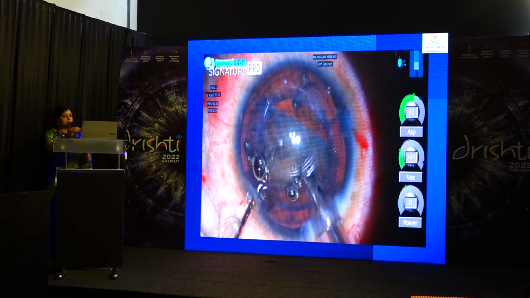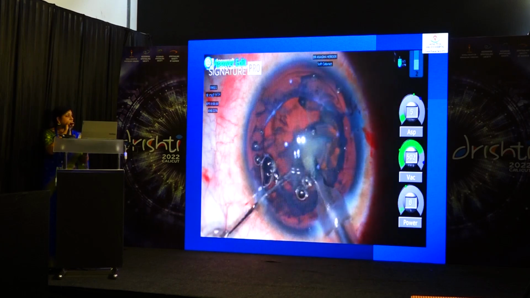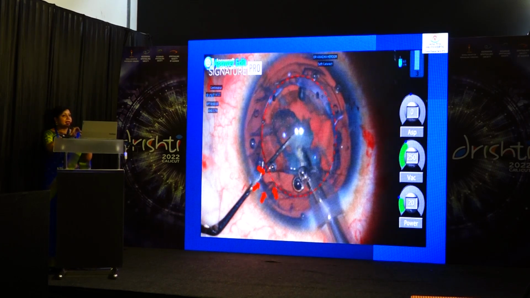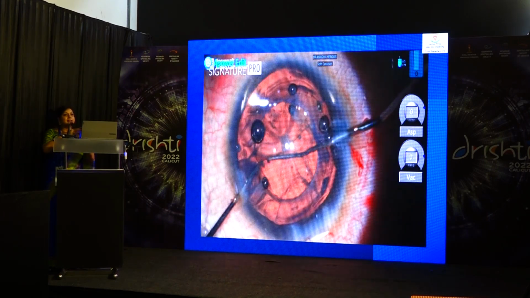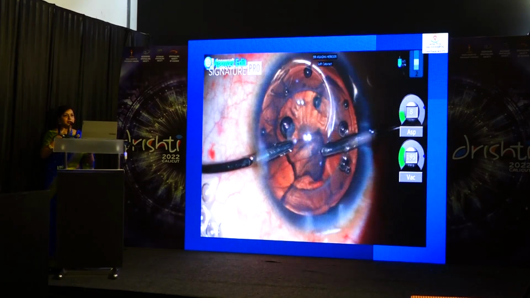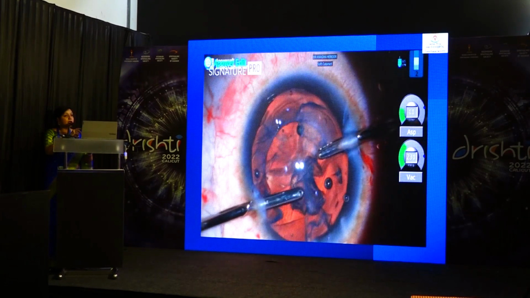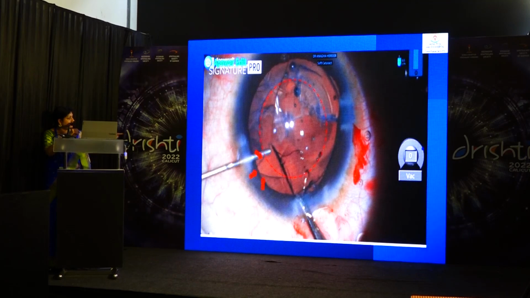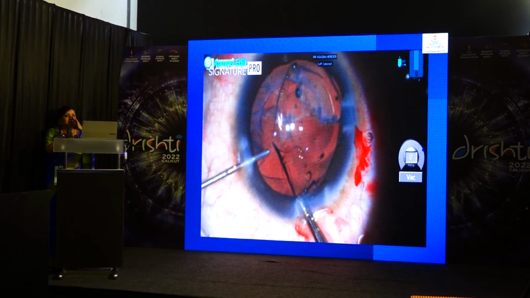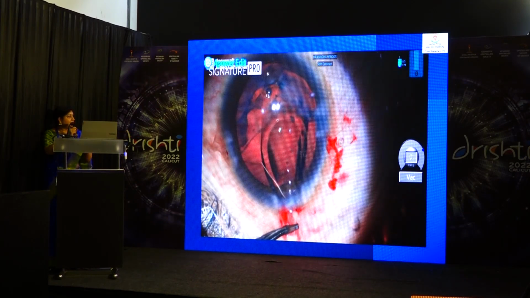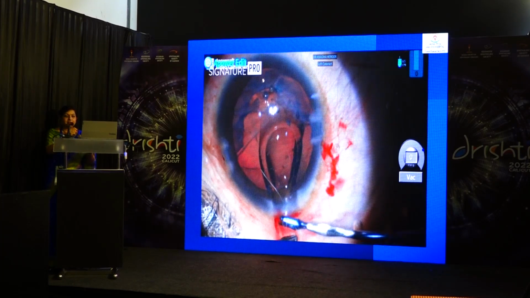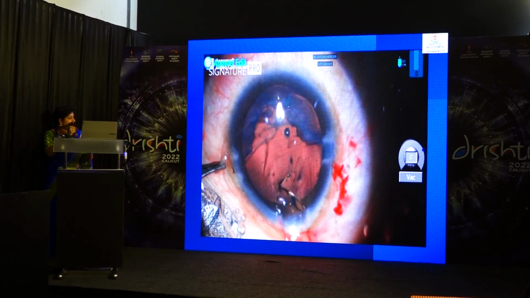Now the reason is because this was the first generation IPCL and I thought it was a rigid one, so I would have to extend the incision before I go ahead, and that is why I didn't want to extend the incision. That is why we are doing it. But you can see also that there is an anterior capsular tear extension. So even if it's a FLACS platform, we need to be very careful about this.